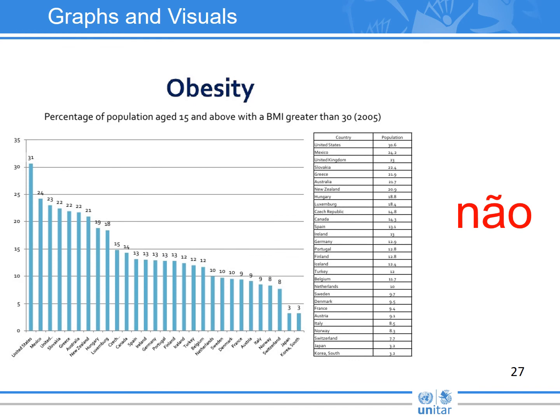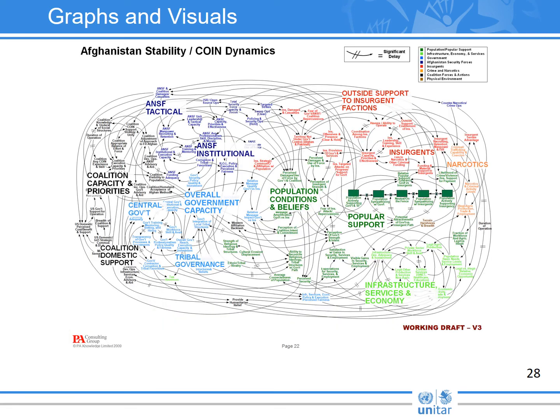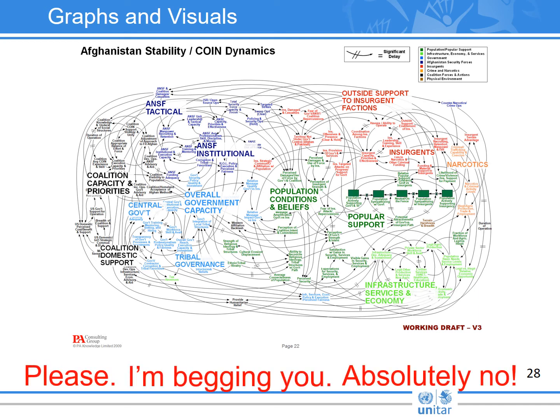Don't use bar charts like this. You want to highlight maybe the top 3 things and put it into a simple bar chart like I've already shown you. And this is the world's winner for the last 5 years on worst PowerPoint slide ever. And interestingly, it's from the US Department of Defense about Afghanistan. So again, you don't want to use this stuff. Please, I'm begging you. Absolutely no. Don't use anything this complicated.